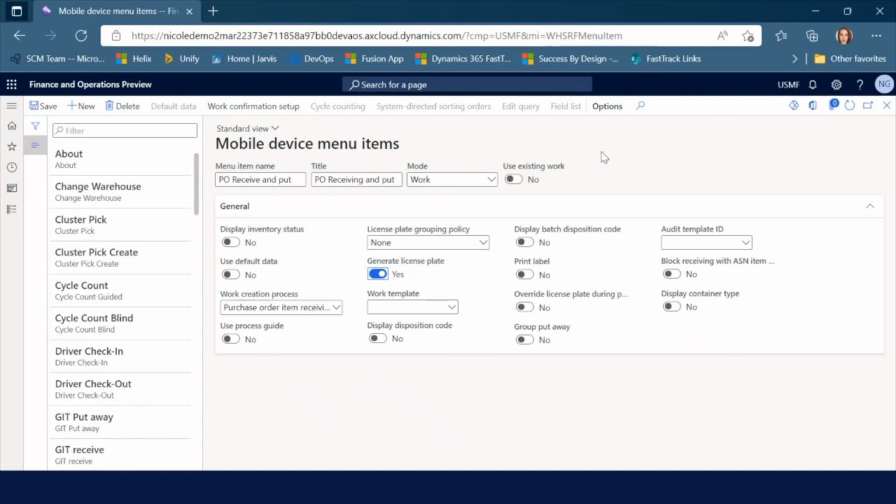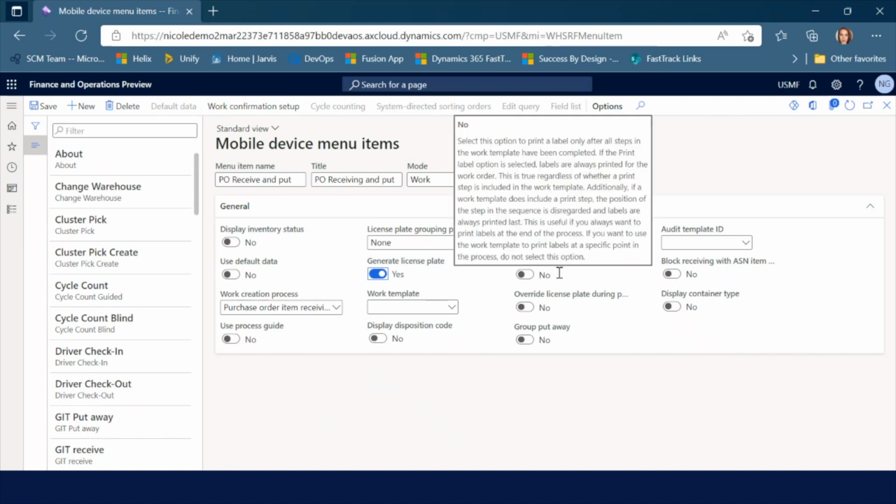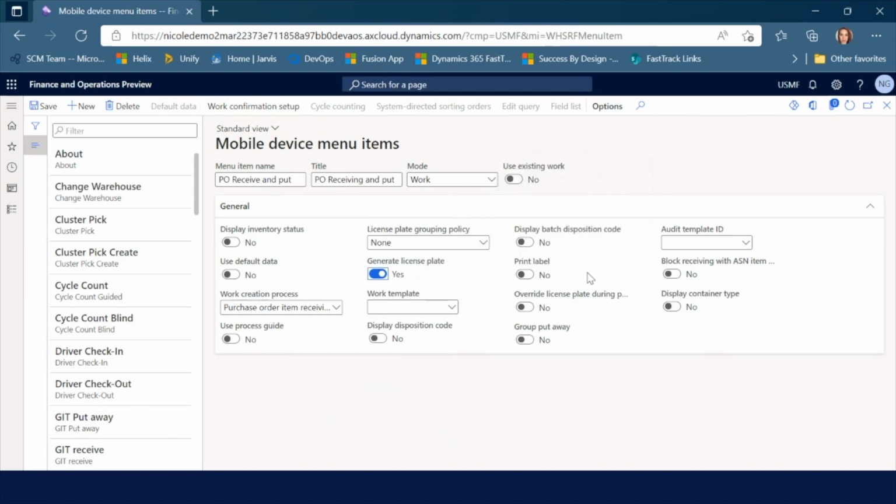In our case, because we didn't create any license plates for our storage, the user isn't really going to care about this value, right? We aren't going to print a label with the license plate on it. We're not expecting the user to scan it. We don't want to manage that, right? Our inventory management strategy doesn't require that in this type of light use scenario. So we are going to have the system generate it though, because it just needs it for a transactional perspective.